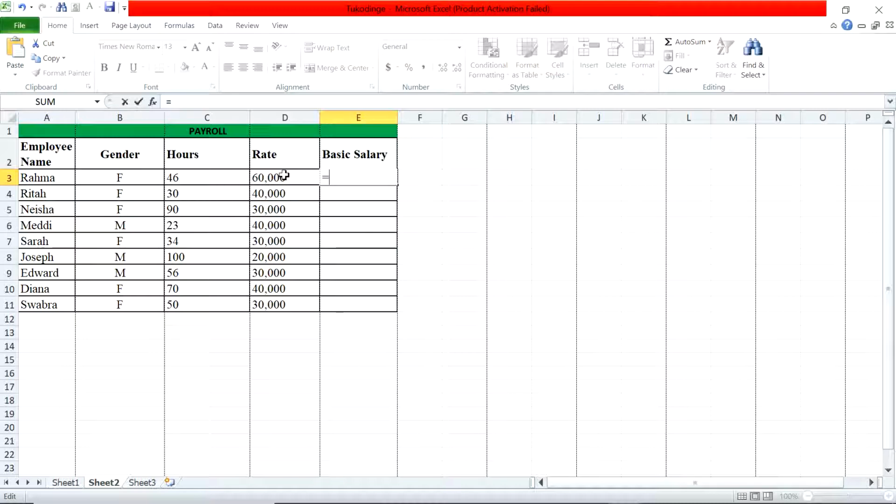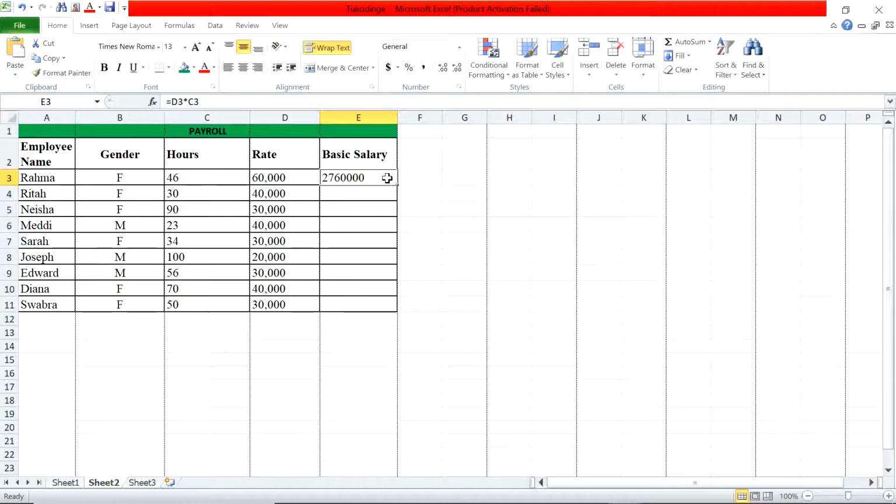So if I want to multiply this 60 times 46, I'll just reference the cell where the 60 is by clicking on it. You see it will bring D3, because D3 is where my rate is stored. Then I'll add the times sign. For the hours, I'll click on the cell where my hours are located, and then press enter.